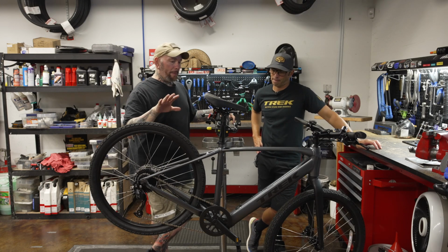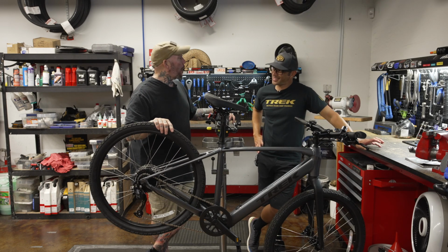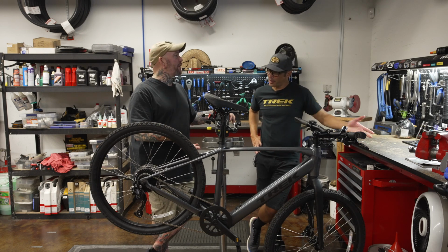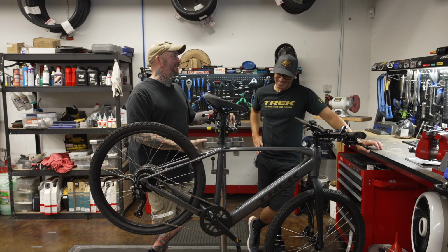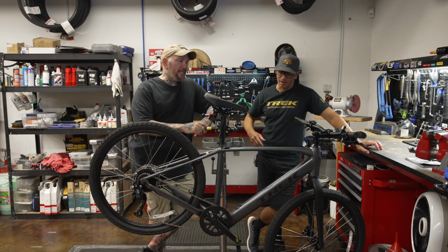Now, I'm going to guess this one's going to be similar to the FX and come in right around 40 pounds? It's lighter. It's 38. Two pounds lighter, probably because it doesn't have the rack, it doesn't have the fenders, and it doesn't have a lot of the other stuff.